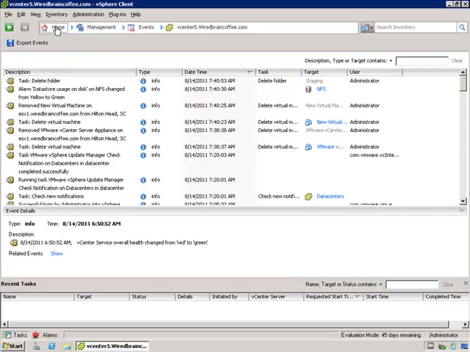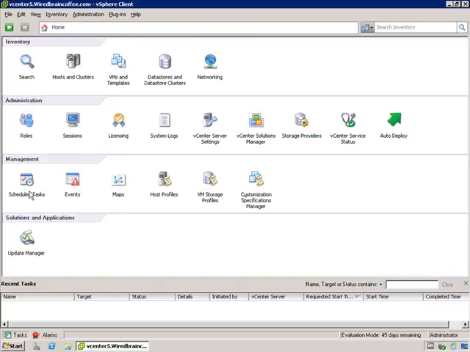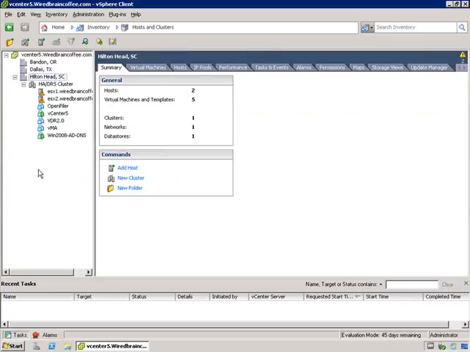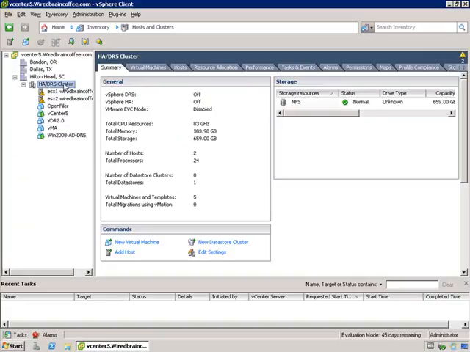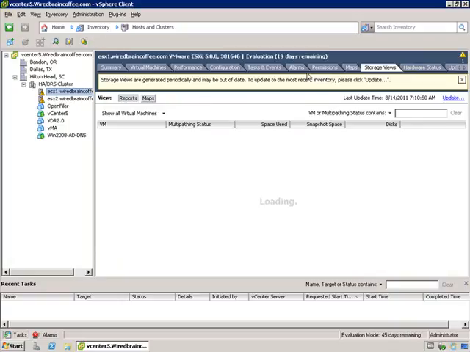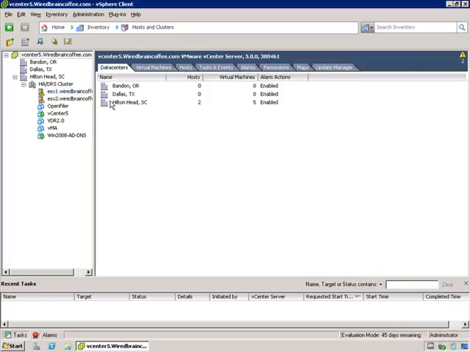Now, if we go back to home, you'll also see that we have the scheduled tasks here, which we're going to talk about in a second, that also give you quick shortcuts to things. But before we get into the details of all of that, let's start with hosts and clusters. You'll see that at every node of your inventory, you have a tasks and events node and also an alarms node. Right now, I'm at the data center level. If I go to the cluster level, again, you'll see tasks and events, alarms. If we go down to the host level, you'll see the same thing as well. If you go all the way up, you still have that as well. So at every level of the inventory, you have tasks, events, and alarms.